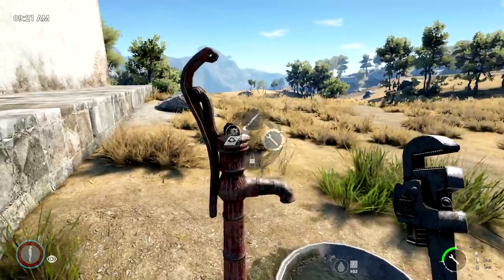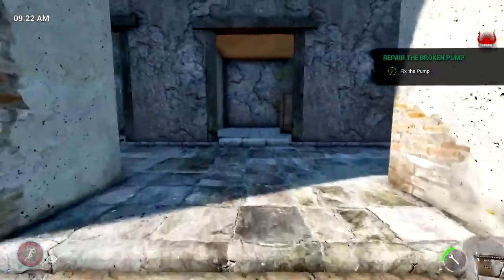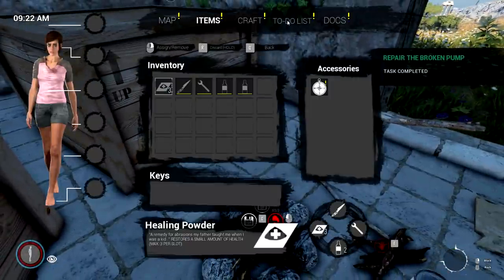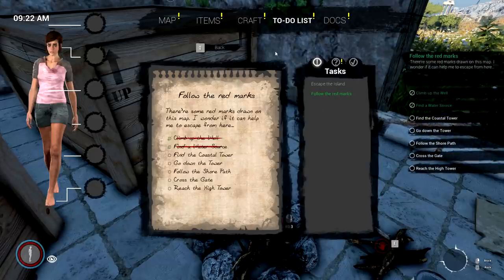So let's pull it out and we're going to fix this baby up. Click and hold. There we go, fix pump. Part of what we need to do. I remember that. And again, if you're not too sure, the to-do list is right here. Find a coastal tower. And let's look at the map actually after this.